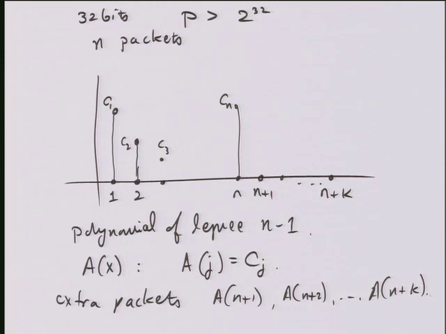And now some of these packets get dropped. Right? Maybe these k got dropped. But then we don't care, because as long as we got n packets, what we have is we've evaluated a at n different points x. Right? As long as we can evaluate a polynomial of degree n minus 1 at n points, we can interpolate and we can figure out what the polynomial is. Once we know the polynomial, we can recover the packets that got dropped.